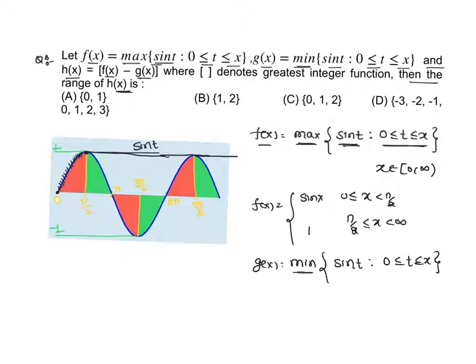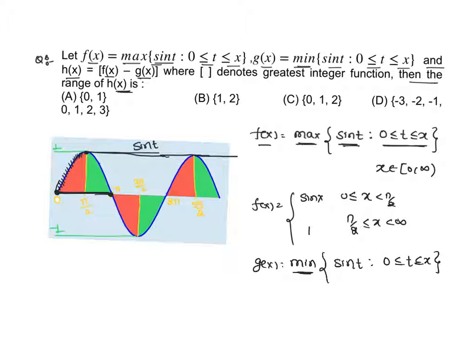So in this one what do we want? Minimum. That means once we attain the minimum value, we will not increase. So at 0 you will get 0. After that the sin t value is increasing. That means it will not increase, it will take the minimum value. So 0 and then increasing positive values. What is the minimum? 0. So from 0 to π/2, sin t is positive, but the minimum value we already attained is 0, so it will remain constant 0 only.